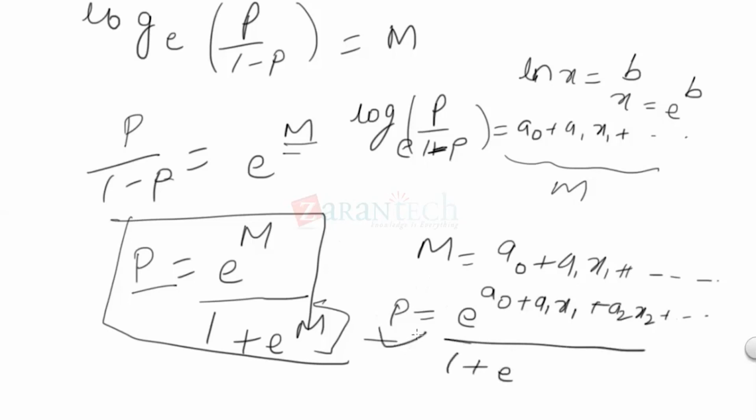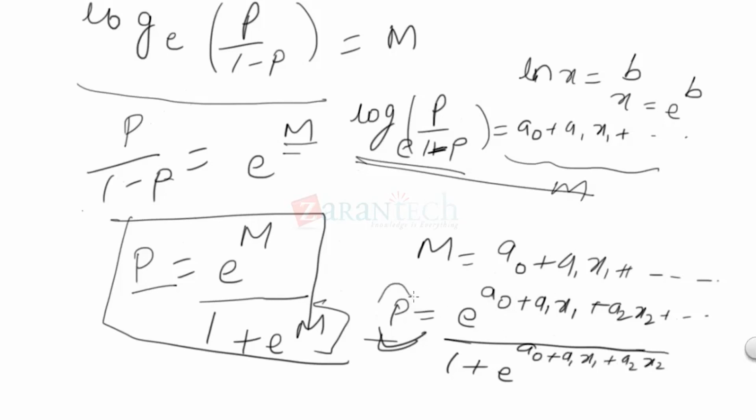This is how we can get the probability, because otherwise the equation we'll get will be for the log of this number. But now we want the probability, because probability is what lies in the range of 0 to 1. Am I clear now? So we are just trying to get the probability from log of p by 1 minus p. We'll use the same logistic regression equation and try to figure out this number. We can do it very easily mathematically. We'll come to that.